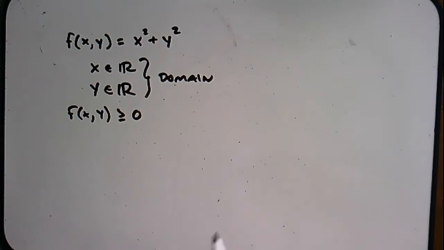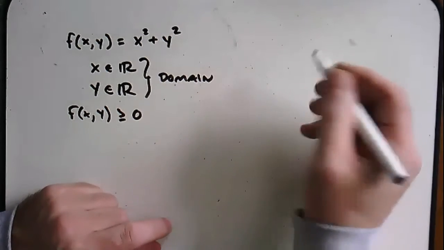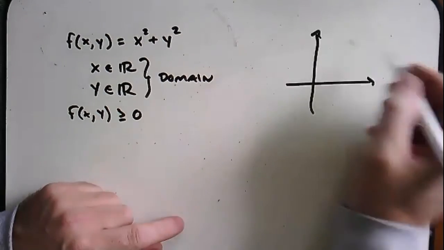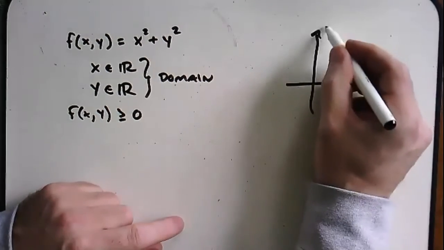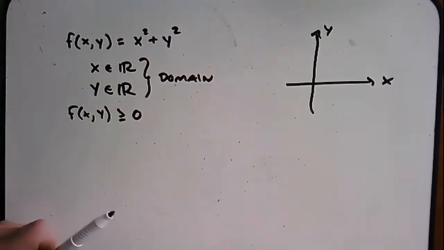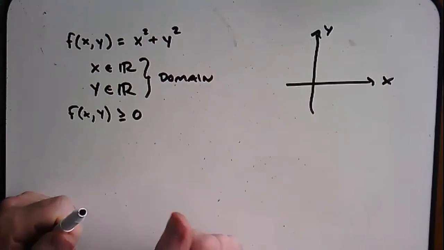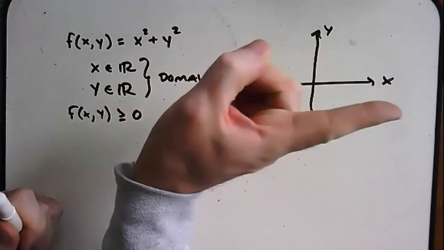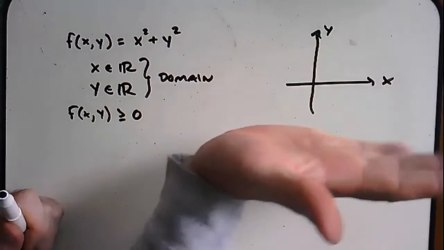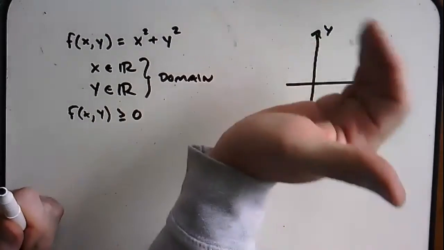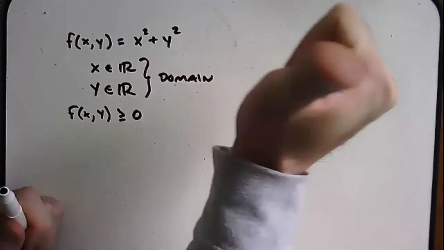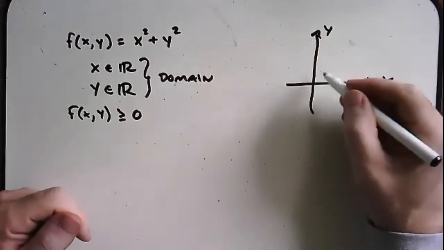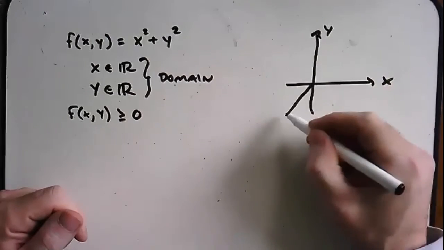And the way that we'll do that is, given an x and a y axis, I'm just going to draw those normally like we've done in the past. So here's our positive x-axis. Here's our positive y-axis. If we want to know which way the positive z-axis goes, what we'll do is take our right hand, point in the direction of the positive x-axis, curl our fingers towards the positive y-axis, and then your thumb is pointing in the positive z-axis direction. So what that means is the positive z-axis is coming out of the board.